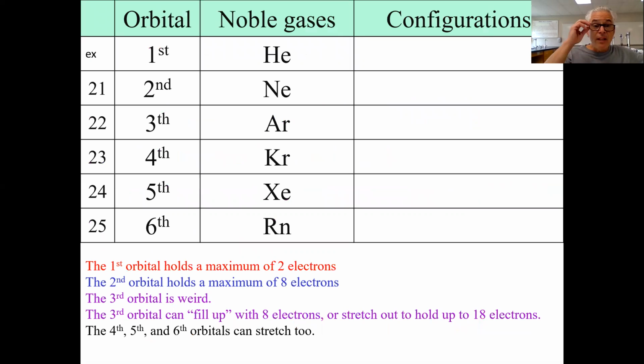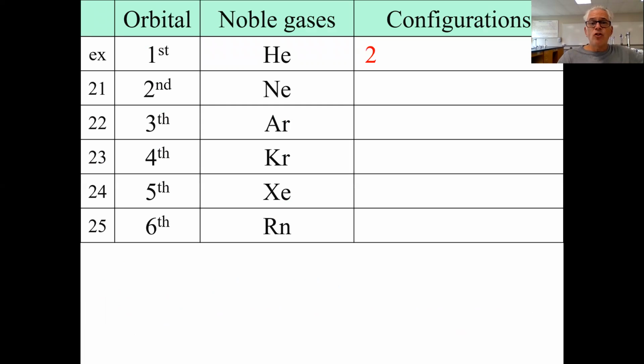All right, this is the last slide. This is what's going to happen. In the first orbital, helium, there's just 2 electrons. And in the second orbital, we have neon as our example. It's 2-8. The first orbital is still full. Second orbital gets 8 electrons. That orbital is full. Neon has 2 orbitals. They're both full. Argon is the third atom. All 3 orbitals are filled.